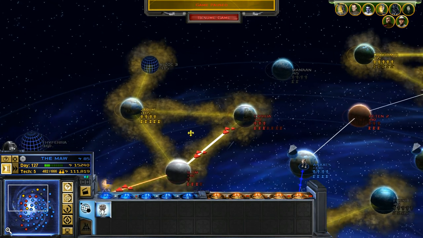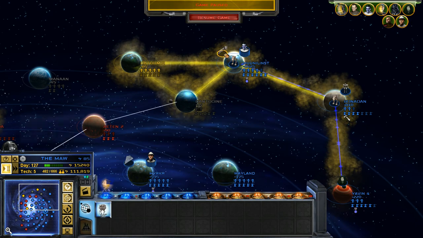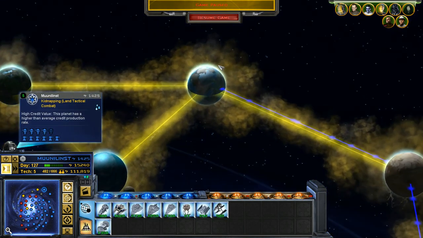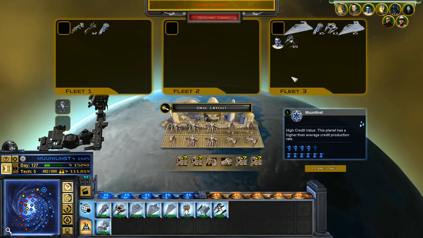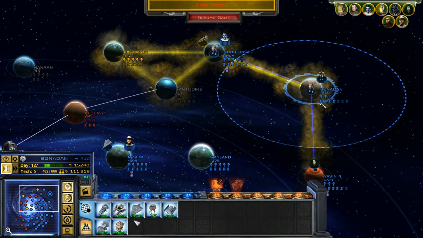Hey, Grillers. Not sure what's going on here. Why this fleet is chilling on Munalist when I have my own fleet here. We're gonna figure out what's up with that.